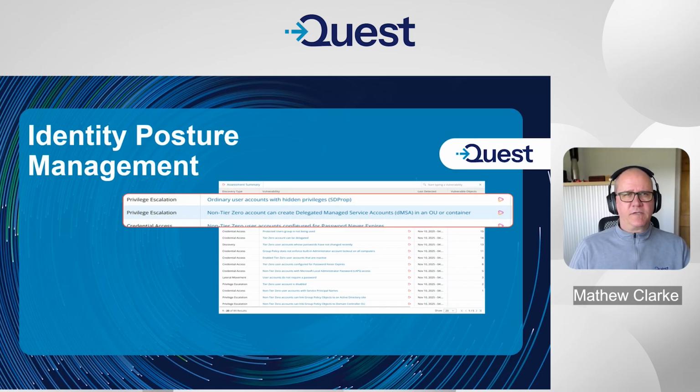The first part of this is taking the data that we collect from on-prem, that static data that I referred to, as well as the audit data, and starting to look at it from a context of vulnerability and threat to your tier 0 environment. So the identity posture management, as we've said here, would be looking at things like privilege escalation inside your environment. How do we figure these things out? We'll go deeper into that.